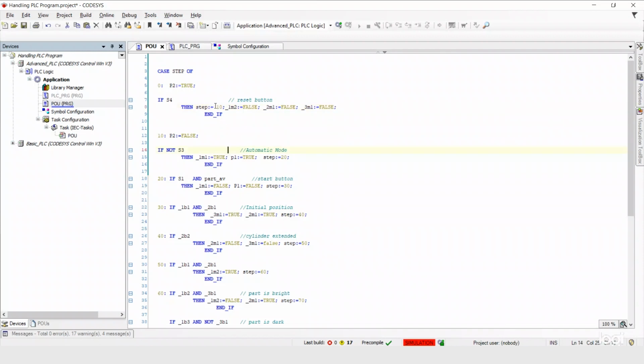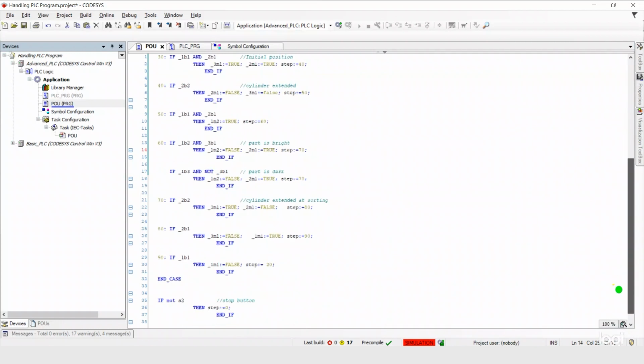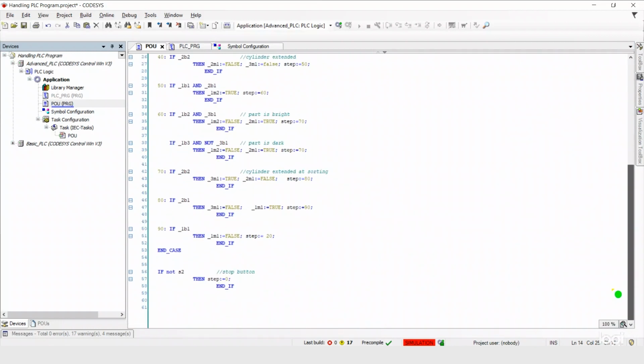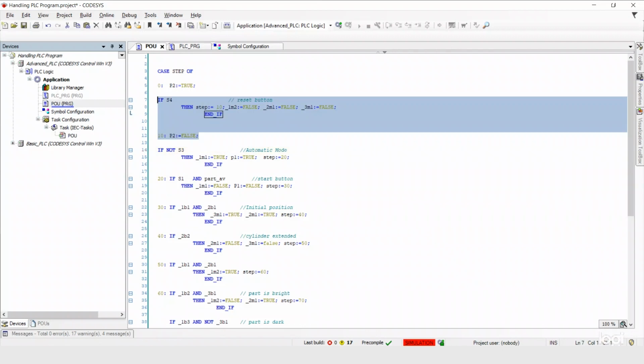In step number 10, P2 turns off because now that we've pressed the reset button, it needs not to be illuminated anymore. So instead, we wait for S3. We say if not S3, because S3 is 1 when on manual mode, and it's 0 when it's on automatic mode, so that we can say if not S3, meaning that the system is on automatic mode, then if S4 is 1, which is the reset button, we then turn off 1M2.